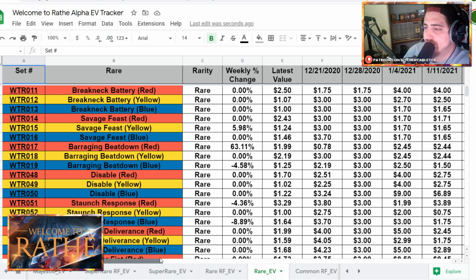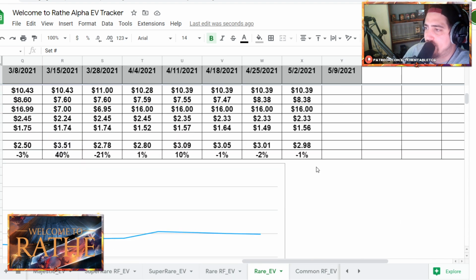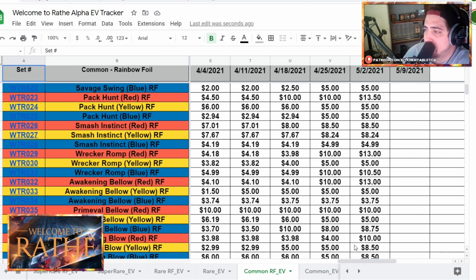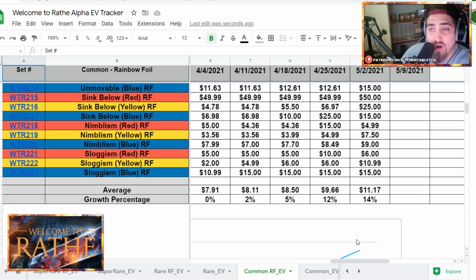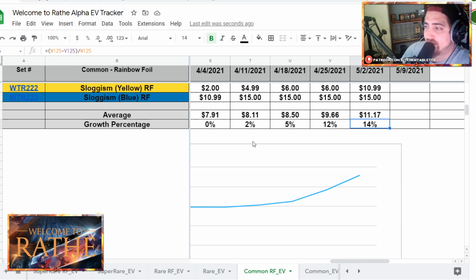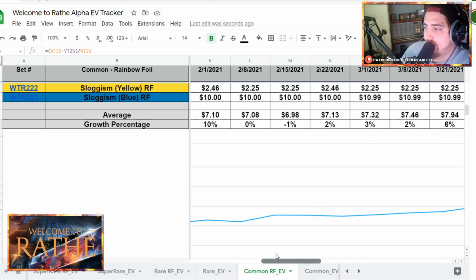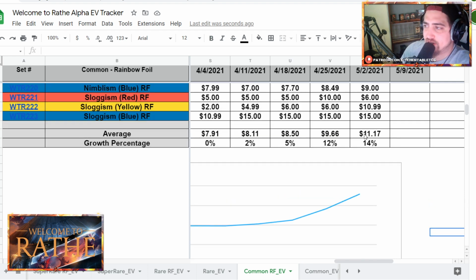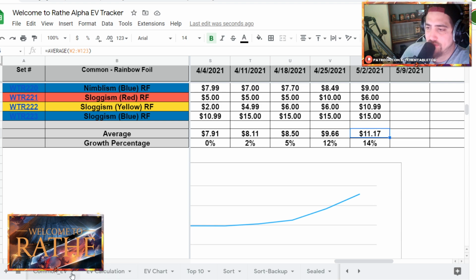The rares, this is the non-foil. They're actually down this week, 3 weeks in a row, down to an average around $3. The common rainbow foils, again, these are moving too. The rainbow foils are just so hard to get in these sets. So we're up 14%, a couple weeks in a row that we've been up. We're always trending up on these, but up 14% to an average of $11.17. The common cards still have a little bit of value too.